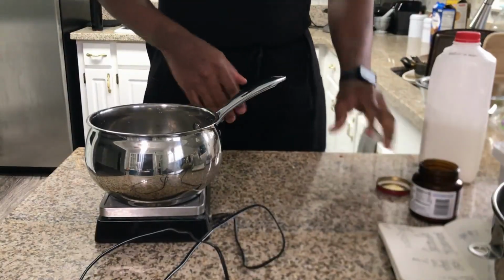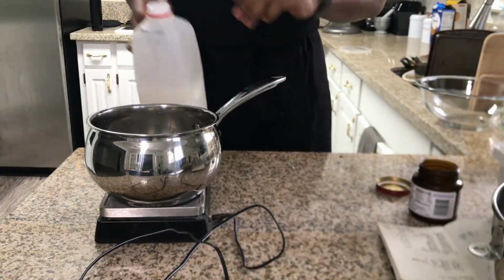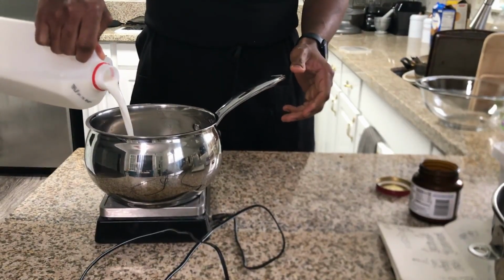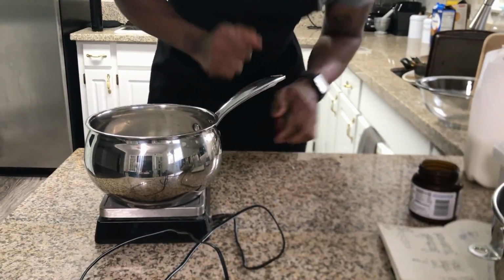Any kind of bread, especially bread or any kind of pastry, you want to make sure that you weigh everything out just so it stays consistent, all right? So we got our milk going in, and you can find this recipe at heritagesupperclub.com.